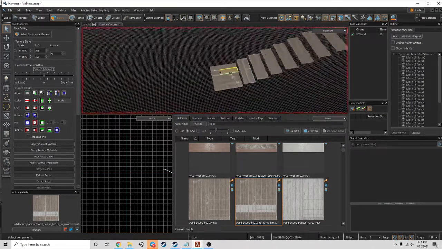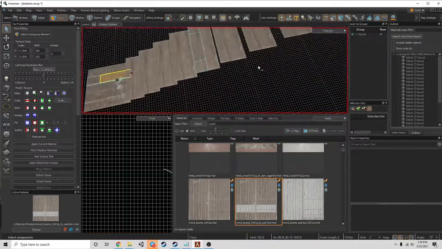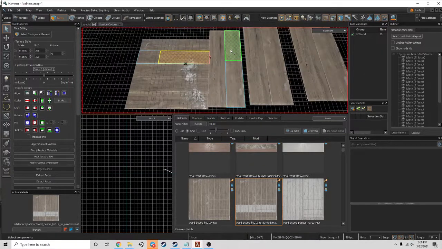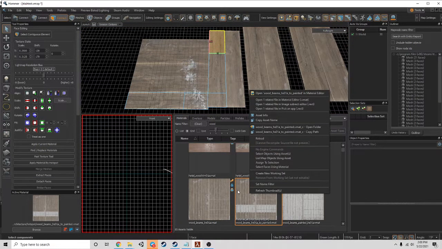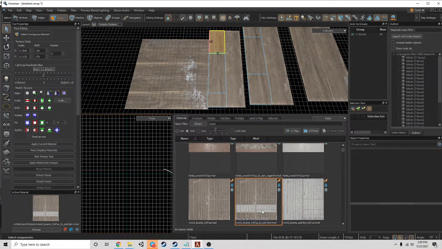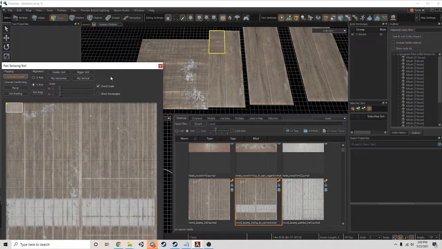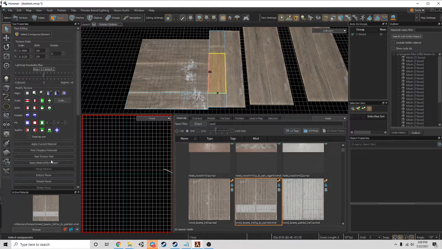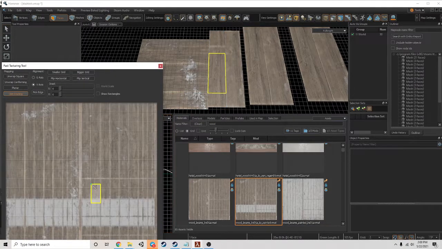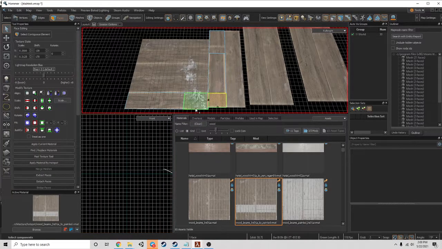Okay, cool. So now that you have these cut up into individual slices, you're going to click on them. Make sure that you still have this texture selected, and you're going to go Fast Texture Tool, and you're going to use Existing, and you're just going to move each one around a little bit, because that's going to make it look like they're coming from different parts of the tree.